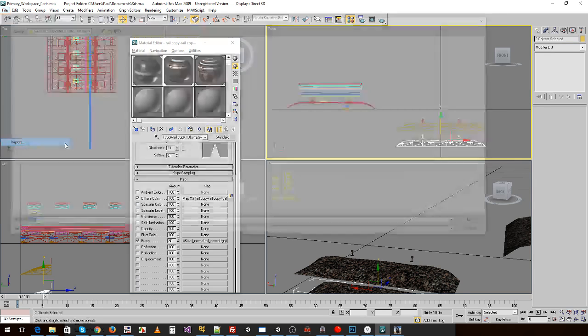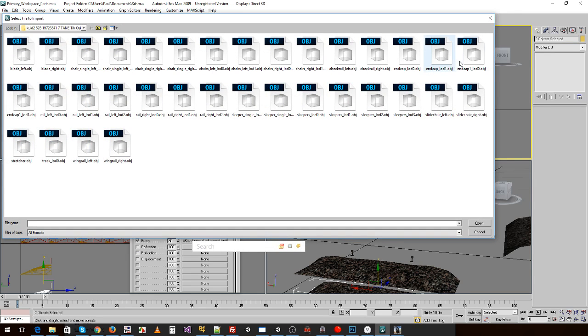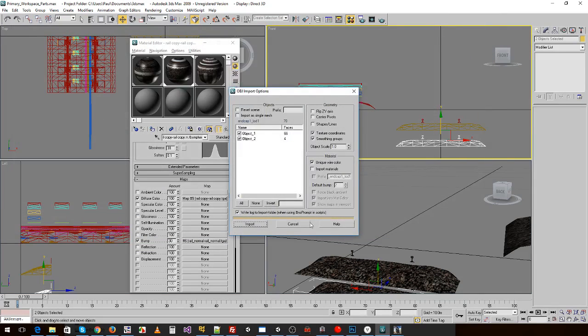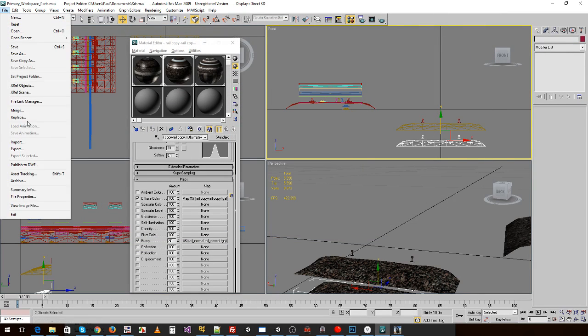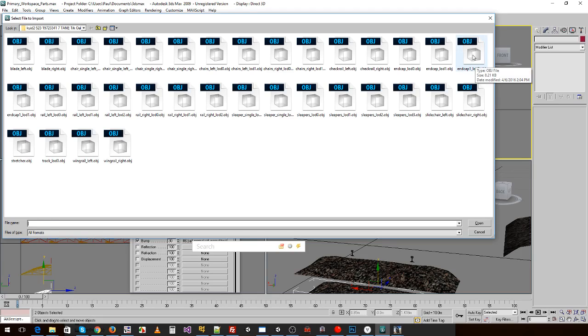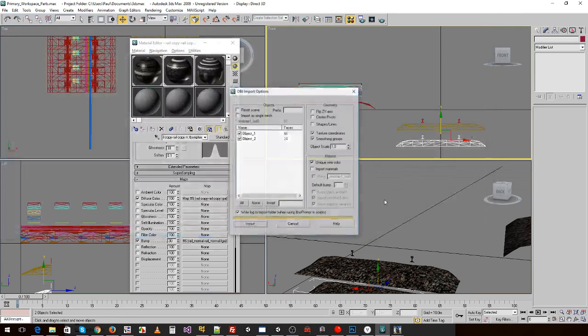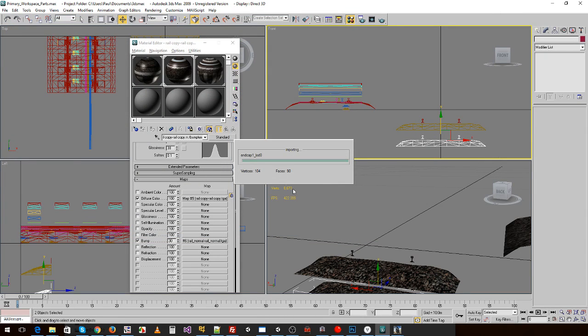Import. Ncap LOD 1. Ncap 1 LOD 1. No. Ncap LOD 1 LOD 0. That's what we want first.